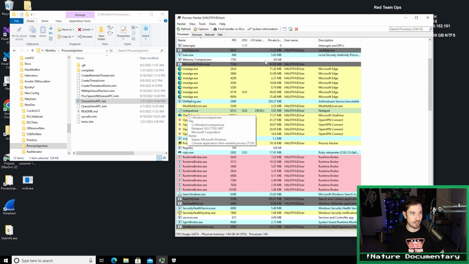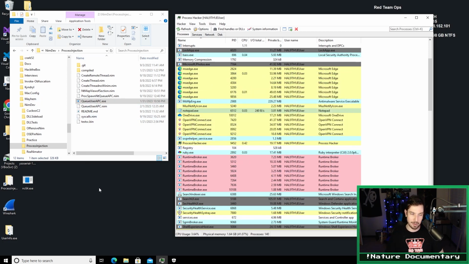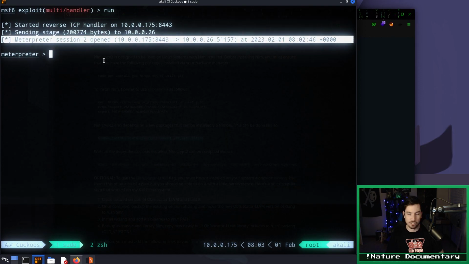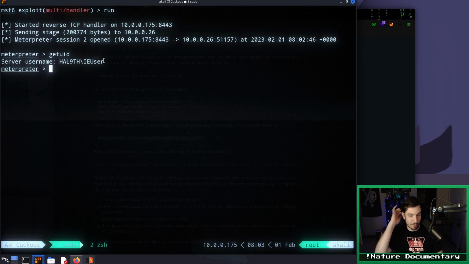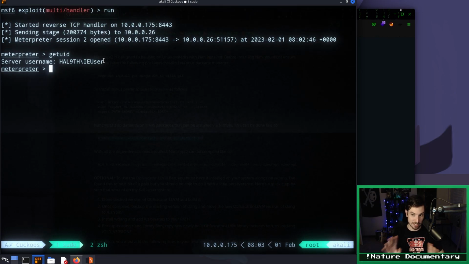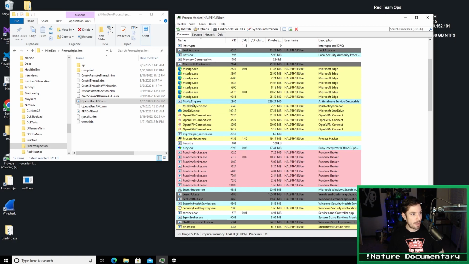So Notepad has started up, but it doesn't pop up. Notice that no Notepad.exe pops up in front. It's because its main thread is not executing. We suspended it, remember? And instead, we assigned it a new APC function to execute. If we go back over here, we see that Meterpreter session 2 opened, and we can execute getuid, and we have a fully functional Meterpreter shell running in the context of Notepad. Again, it doesn't have to be Notepad. It can be any process that's on the machine. And if we exit out of here and close down Meterpreter, we will see that Notepad will terminate.